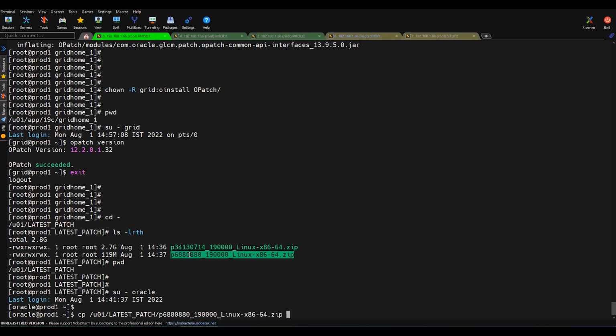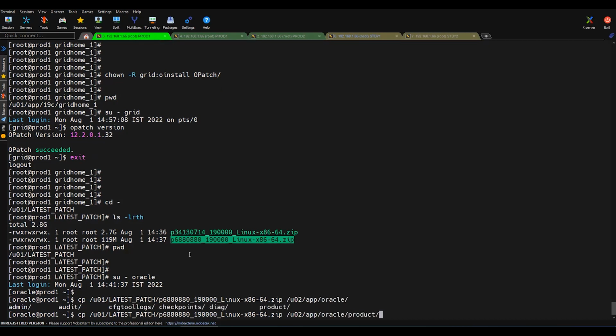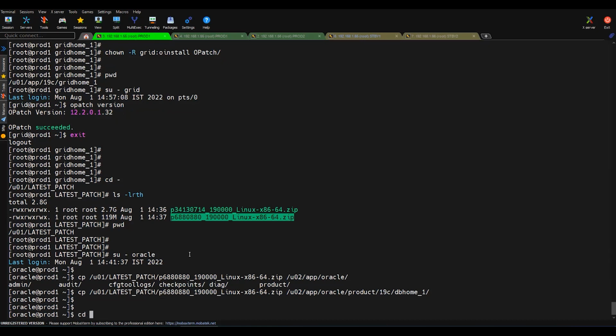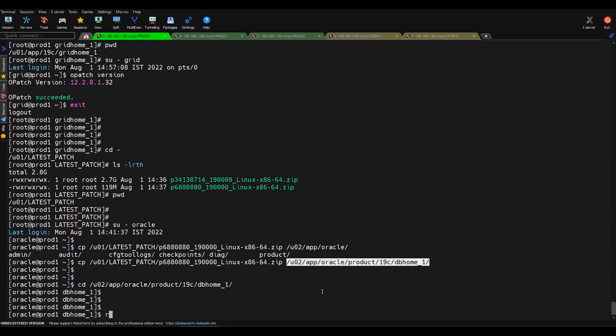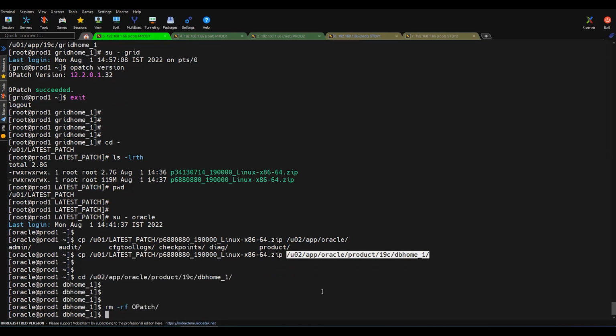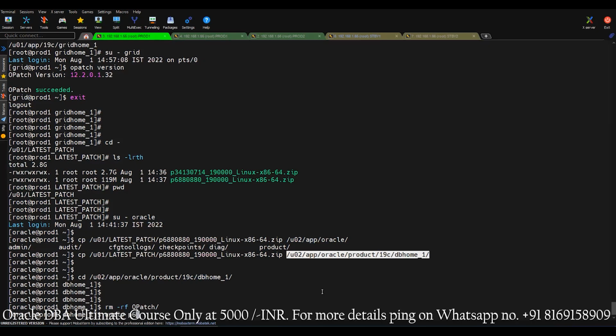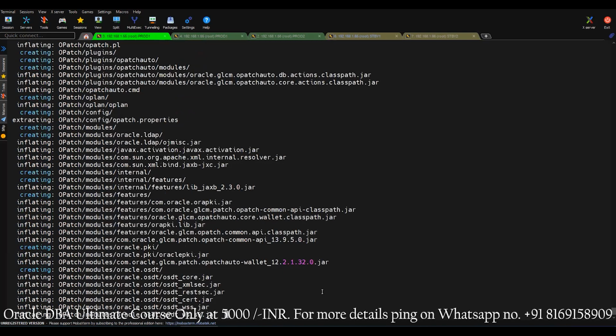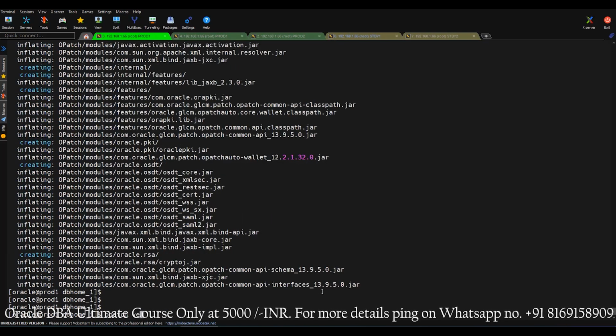We'll copy it under the U02 app Oracle product 19c DB home. Once we copy, we need to unzip this also, but before unzipping, we have to remove the existing opatch. Once we unzip this, we can re-verify the latest opatch version.